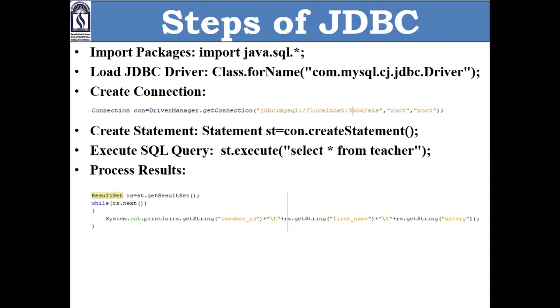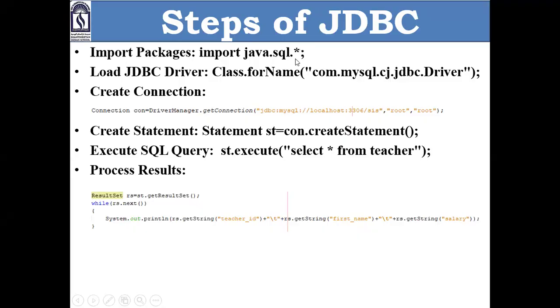Now, steps involved in JDBC. How to connect MySQL with the Java application. In this case, MySQL we are using as the backend, Java as the frontend. How to connect MySQL with Java, or how to access MySQL SQL commands with the help of Java. These are the steps we need to follow. Step one is import package. So import java.sql.* we need to use.